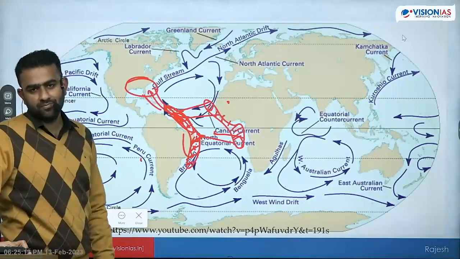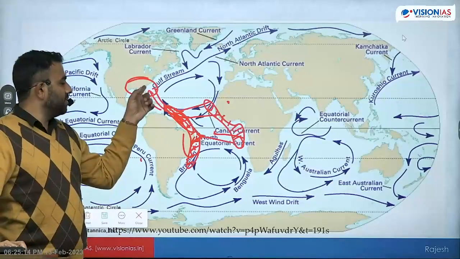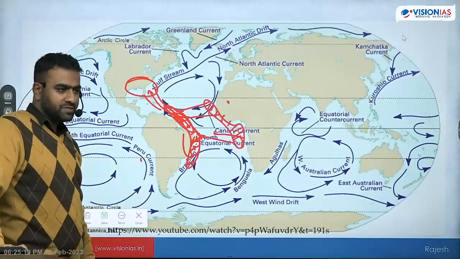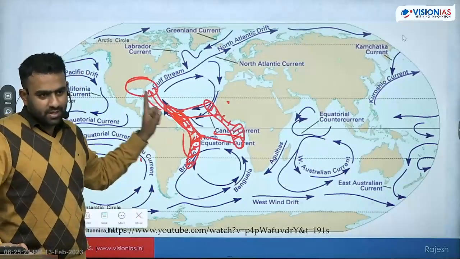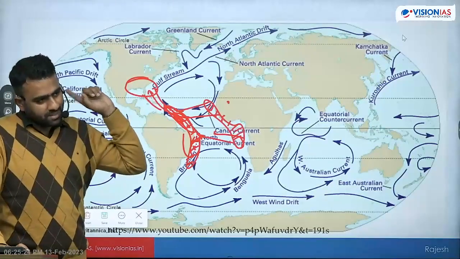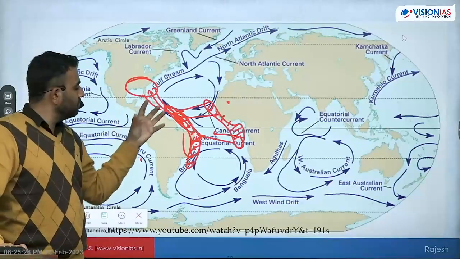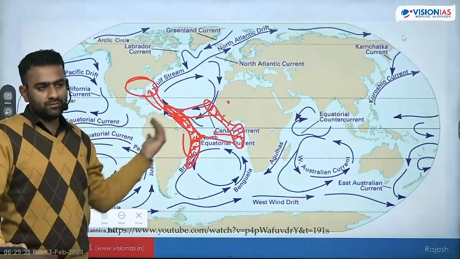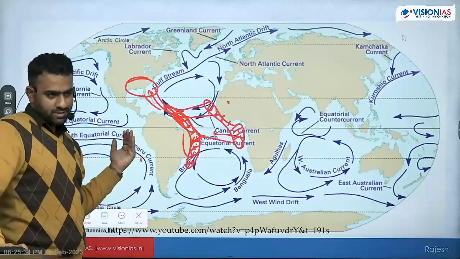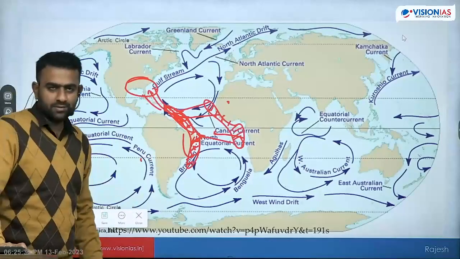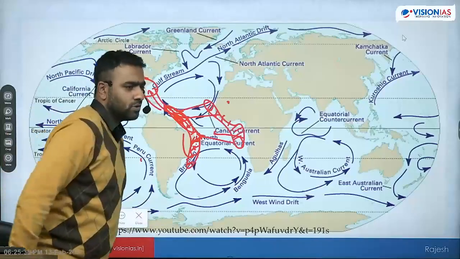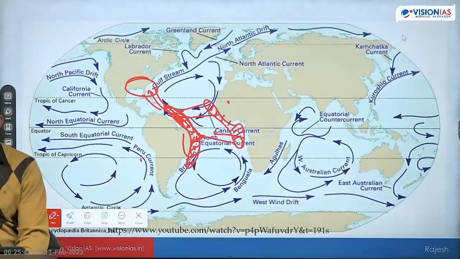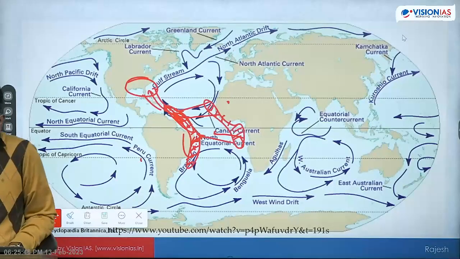Which type of climate is this? China type, which is warm temperate eastern margin. They are under the influence of tropical cyclones. Why? Because the temperature of the water is higher here, normal से ज़्यादा है, because of the continuous movement of water from east to west. Okay, that is the equatorial currents, north equatorial current and south equatorial current. That is responsible for the water to move from east to west. Right? So write about this.